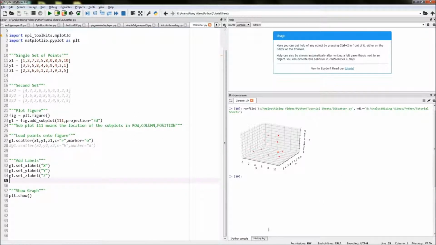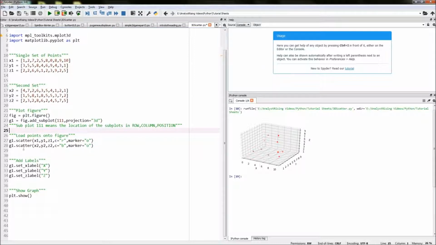The next thing I'm going to show you is how to add a second set of points to this. I have specified a second set of points here, x2, y2 and z2. What we need to do now is add this second set of points onto the graph we created above.